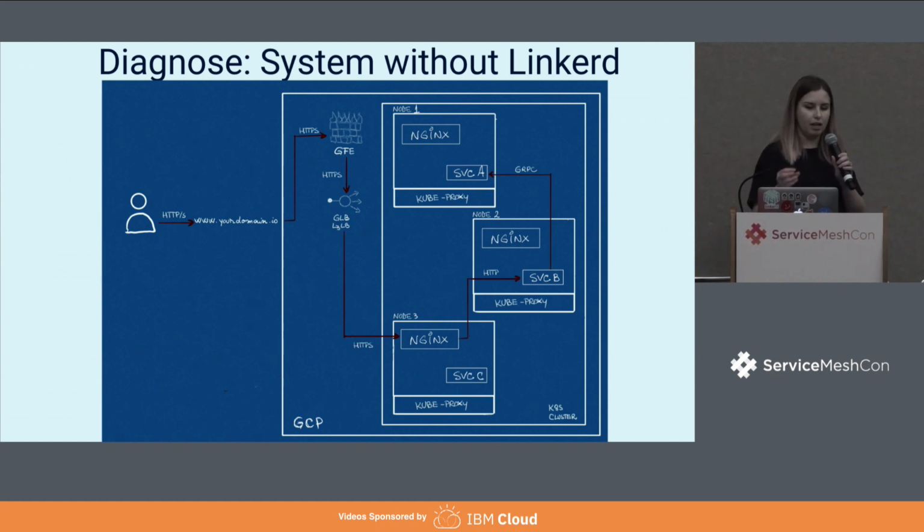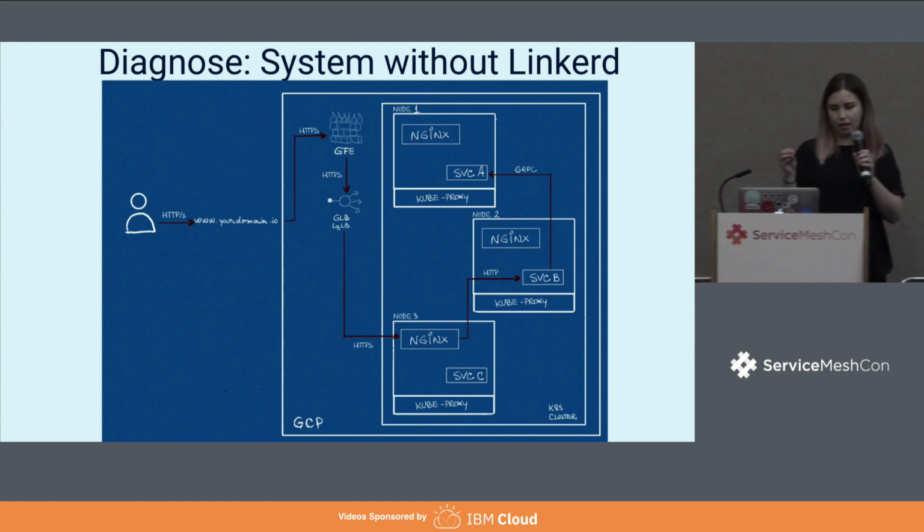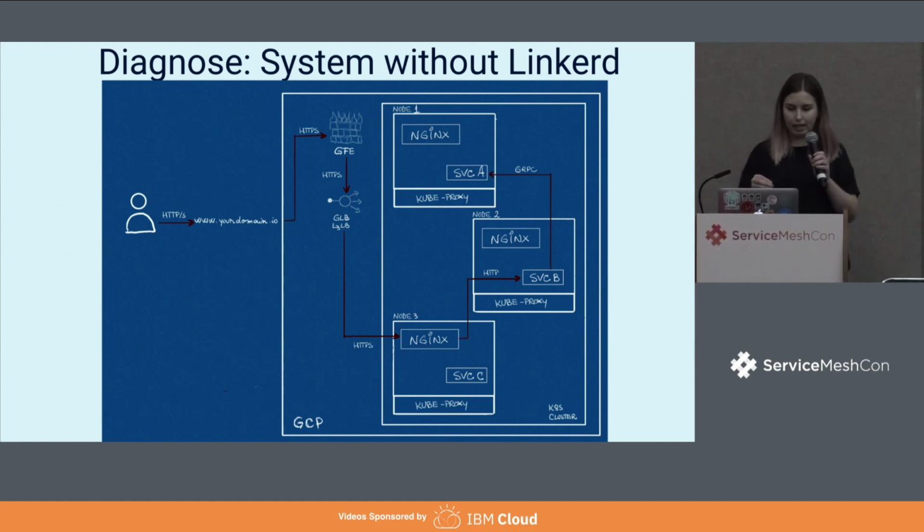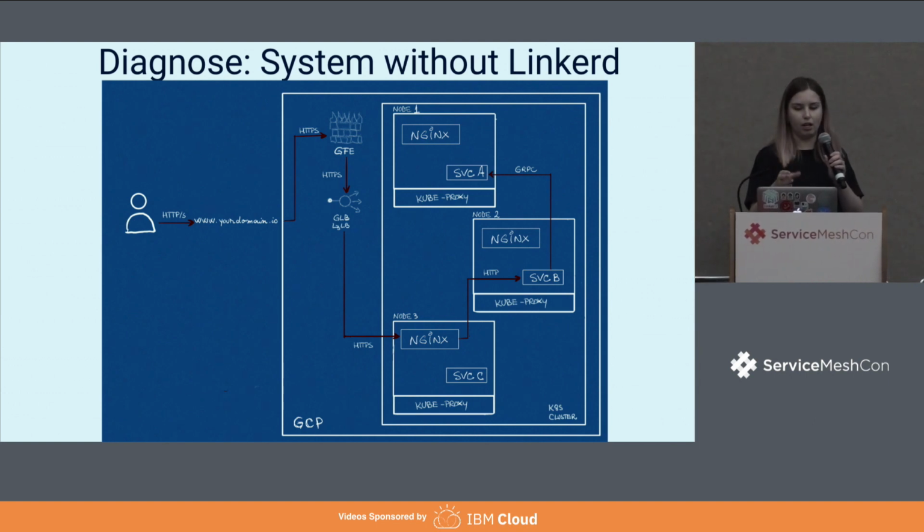And the way it works is an end user sends a request to your domain. That request gets routed to a Google front-end firewall, which then gets routed to the Google load balancer, a layer 3 load balancer. And if it passes all through here, then the next step is getting into your ingress controller on your nodes. And this happens at random. Any ingress controller can serve that request. And it's worth mentioning that Linkerd also supports traffic and other ingress controllers. But this is what we use.